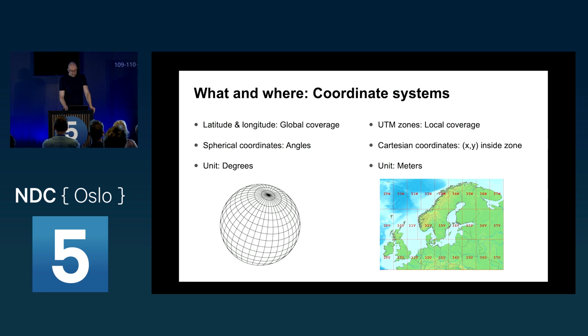On the other hand, this is the coordinate system I prefer working with for small areas. I use a UTM zone, and a zone in this case is a smaller area of the globe. Each of these zones has a name and number that identifies it. And then inside such a zone, we pretend that the Earth is flat. That's a very controversial topic. You know, the Earth shouldn't be regarded as flat. But on a small scale, let's do that.